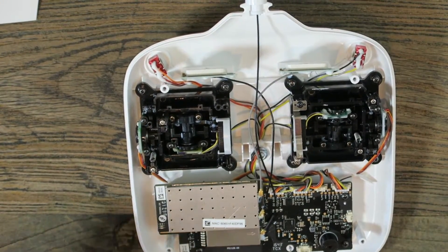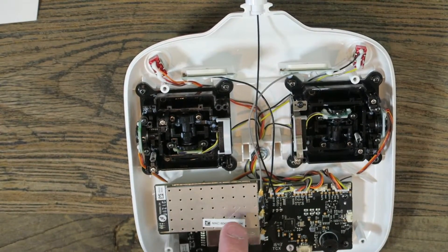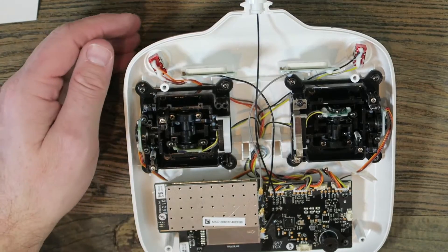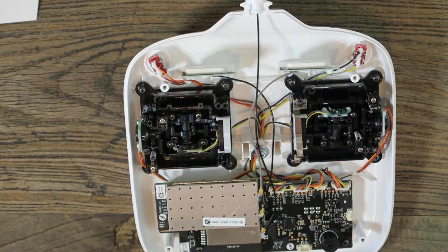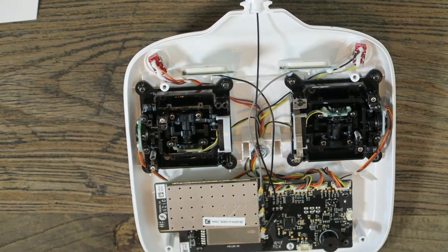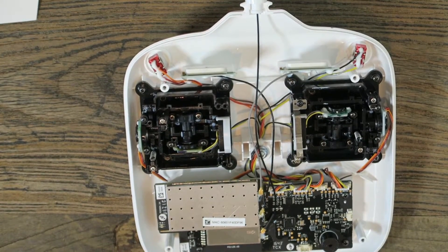Let's get down to some results — things I'm happy with and not happy with regarding the Argtek or the Blue Proton. I'm happy about the range extension; it really does work. I was happy that I could increase my range in a suburban area mainly. I was getting 800 feet with my stock controller, and with this I'm getting a lot more than that — tons more.